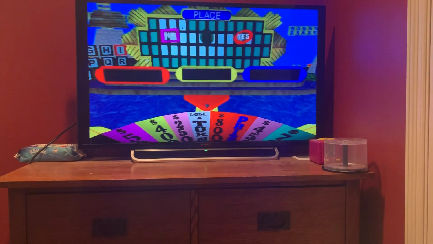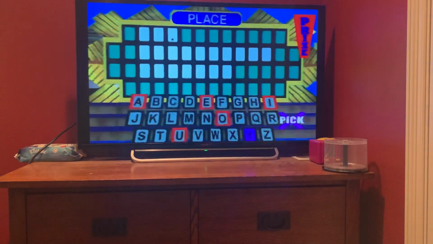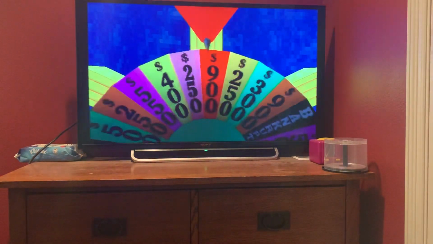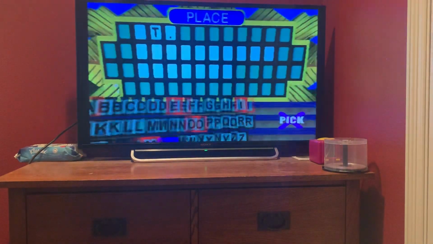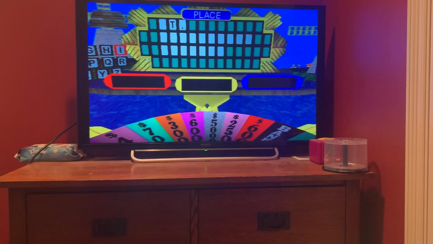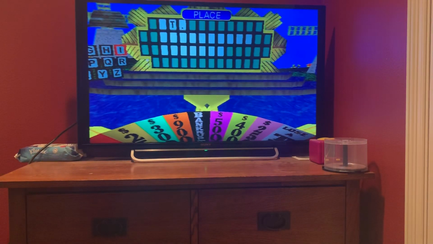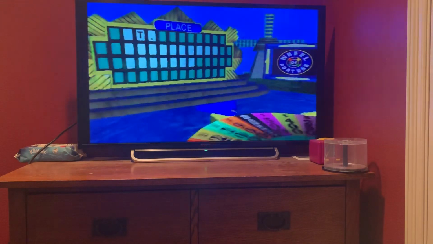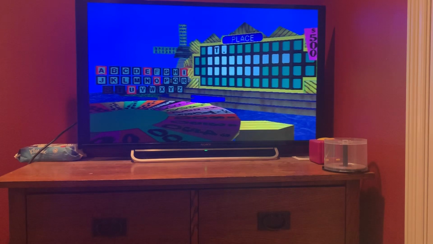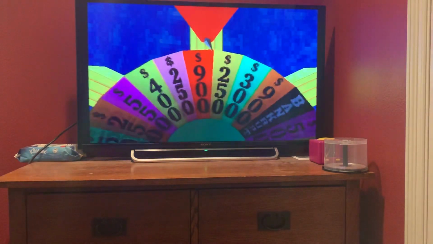Free spin. You want to use that free spin of yours? Please. How about a T? Yes, there is one. S. $5,000. Oh no. Player two, you give it a try. Darn. I'd like to spin the wheel. Too bad. No. Sorry, no S's. Player one. M.